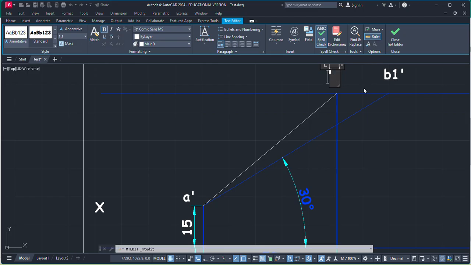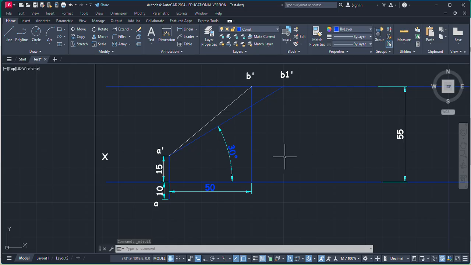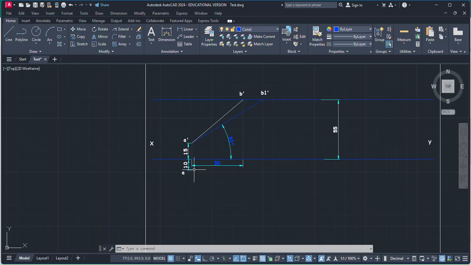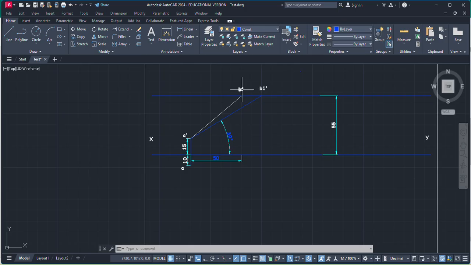Now, in the front view, we have the apparent line as well as the true line, and the distance between the end projectors is given. It means in front view the distance between A dash and B dash is 50 mm. Same thing goes for the top view. In top view, the end projectors are A and B. So the horizontal distance between A and B is 50. So it means these two, B dash and B, will lie on the same vertical line as per this current condition.